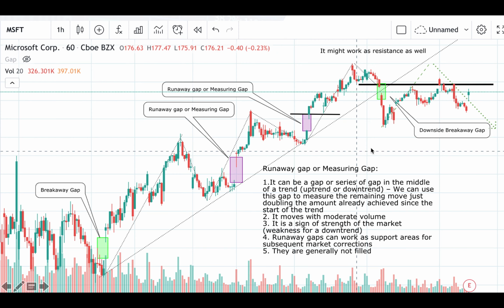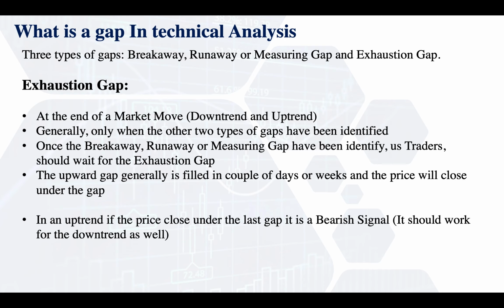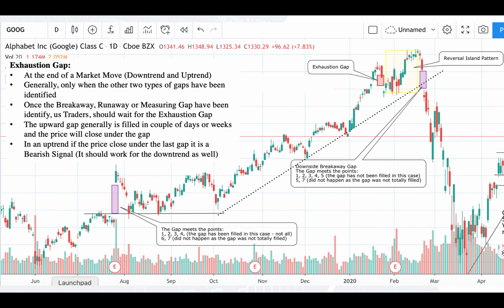I hope you enjoyed these lessons. Please take those examples and, if you have the dates and the time, go to the daily chart of the stock and find exactly those gaps. This was done on a daily chart. While trading, I found those gaps, and now I'm sharing them with you.